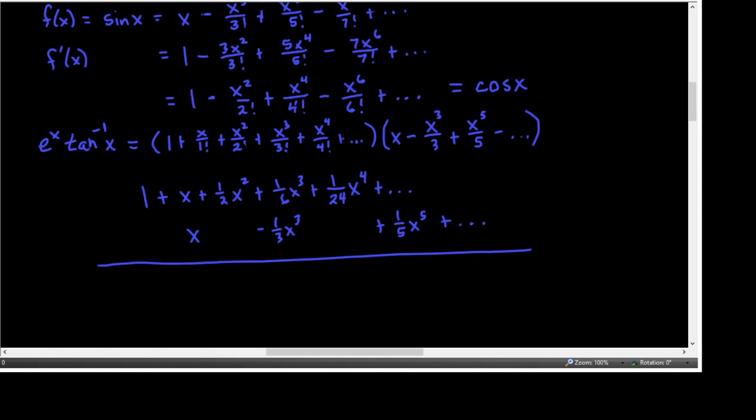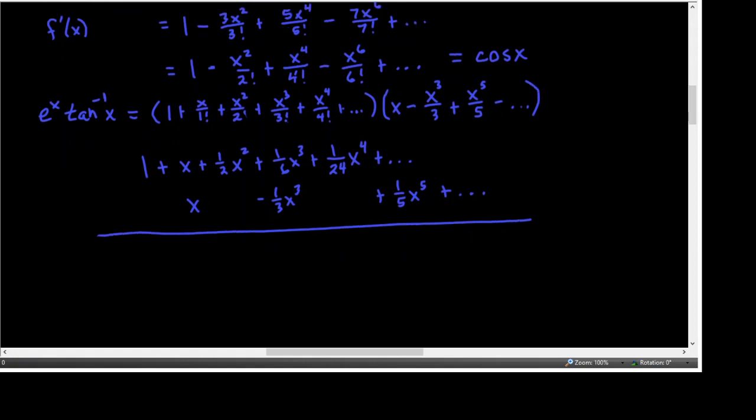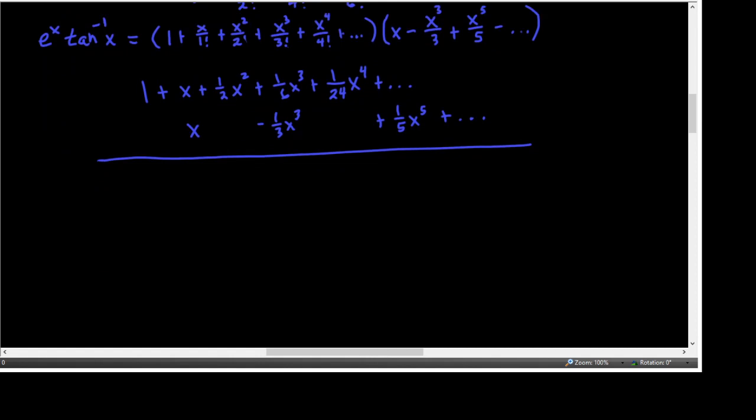The multiplication pattern for polynomials is take the first item, let's say in the bottom polynomial, x, and multiply it by every term in the polynomial above. So I'm going to write down those results. Let me scroll down a little bit. So x times 1 is x. x times x is x squared. x times 1/2 x squared is 1/2 x cubed. x times 1/6 x cubed is 1/6 x to the 4th.